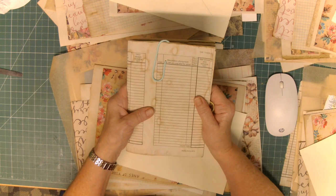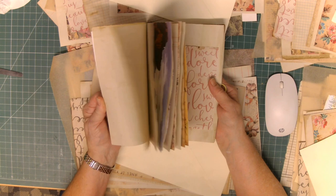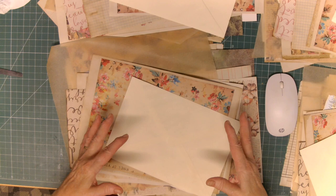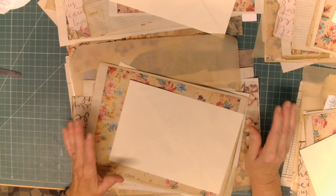So what I've got here is a signature already made up. I've got a few of them off to the side. So we're doing a one journal signature, and I'll tell you more about it as we go on through. The first step to getting the signature together is to gather all your papers together, all the different things that you're going to be putting in your journal. I've done that. I've got four piles here, so I've got four signatures to make up.